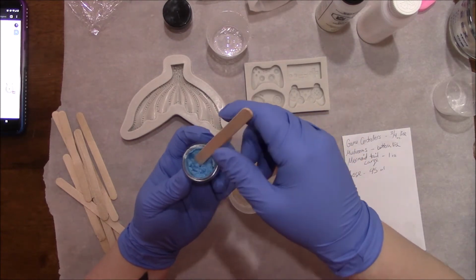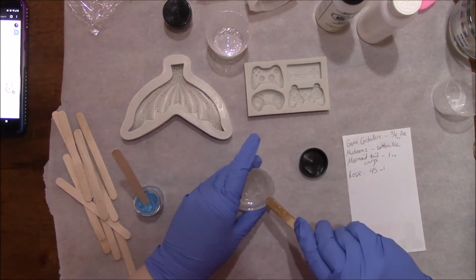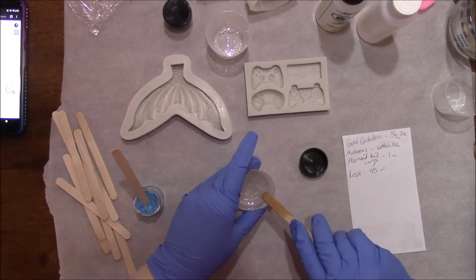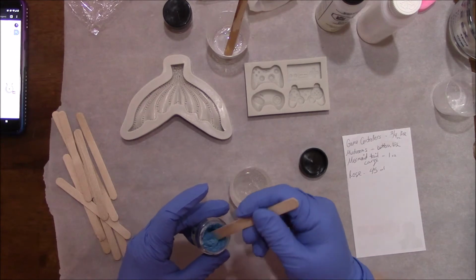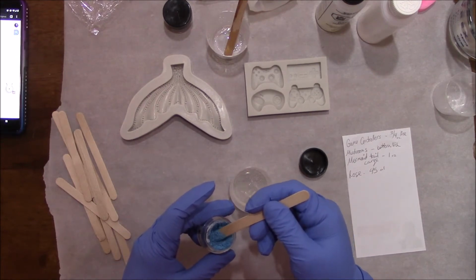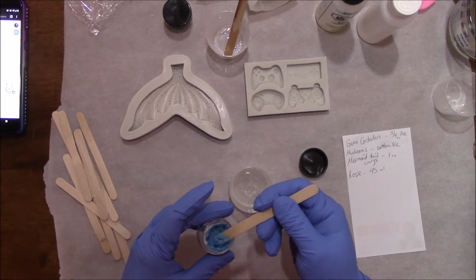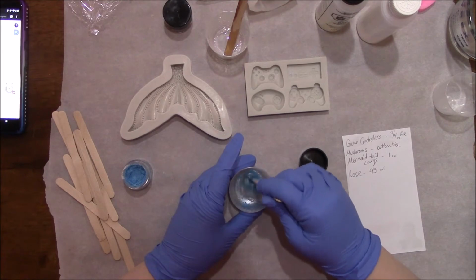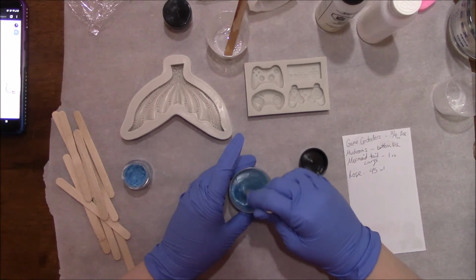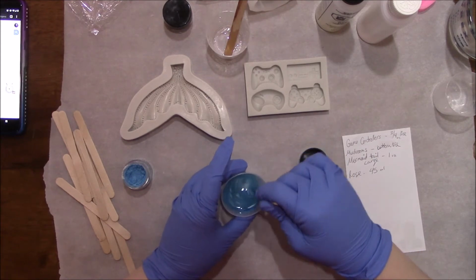Oh, hang on. I forgot to do this. This stick is just for the stirring, so I'm going to put it back in there. And this stick is for the mica powder. Now, you don't have to use a lot, but it just depends on what kind of color you want. So that should be good. And you just mix it in.